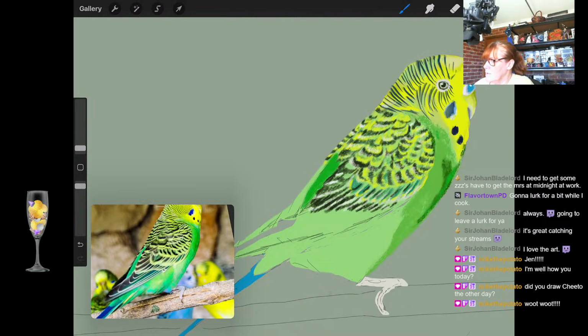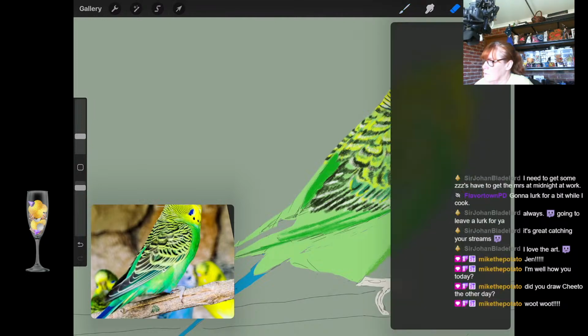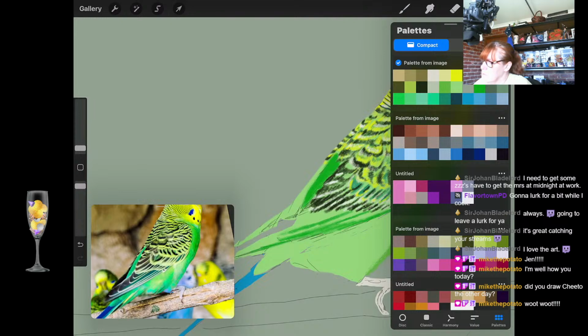Also going to add a little bit of that green around on his chest. Now he's got his long feathers here. I'm just going to come into there with the green. Take it almost to the tip of his wing. And just do a few lines of that. It's more of a blue-green, but that's fine. And I'm going to add the blue now. This sort of blue-green.